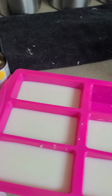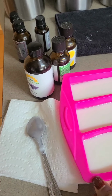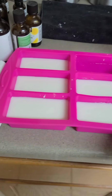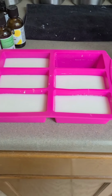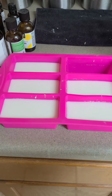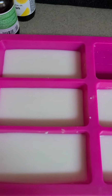Now one thing, you do want to make sure that your stuff is in a place that you don't have to worry about it being moved for probably the next 2 hours. This normally sets in about 2 hours. I will wait 24 hours before I use it just to make sure that it's completely good. There's a little bit of bubble right there. But look at how pretty and smooth that is.